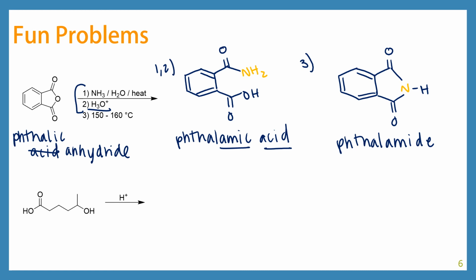Now, in this next reaction, we have something really interesting happening. So we have a carboxylic acid, and we have an alcohol and acid. So a carboxylic acid reacting with an alcohol and acid tells us that we're doing a Fischer esterification. Usually we see an excess of alcohol used here, but since the alcohol is in the same molecule, we're going to do an intramolecular Fischer esterification, which is going to end up giving us a cyclic ester.